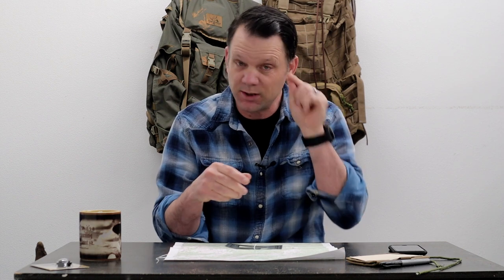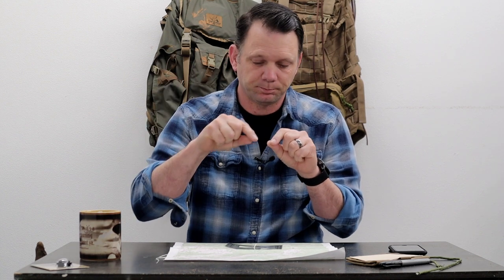That's something we have to address: we have to take all the variables out and set ourselves up for success. Every time you plot a point, that pen or pencil mark is larger than a 10-digit grid coordinate — larger than three meters. In some cases it could be upwards of 50 meters just from a little prick mark. You have a prick mark on both sides, and that's going to impact your distance and your direction.